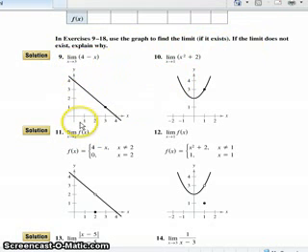So what we're going to do is look as we move along the x-axis. As we move along the x-axis, what is the value of y approaching? So as we approach 3 from the left, from 1, 2, or from the other side, from the right, 5, 4, down to 3, the value of the function is approaching 1.